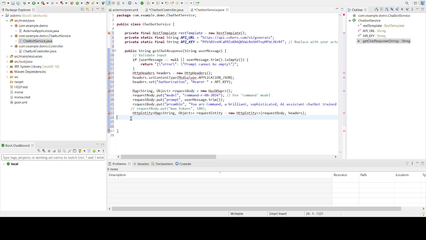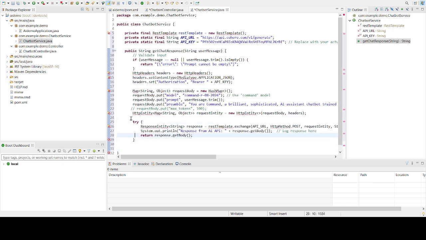So we call the response entity, and then we use the REST template. We say where the API URL, the endpoint, is, that it is a POST, and the request entity, which is created from the request body and headers. If everything is okay, we return this. If there is an error, we catch it.